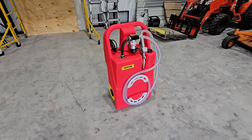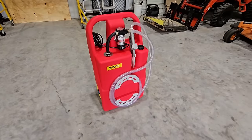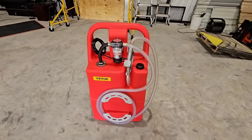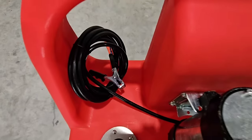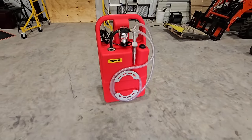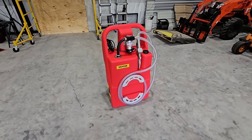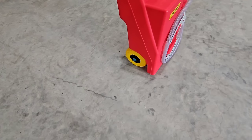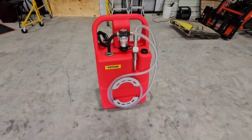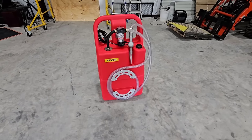This is essentially a 32 gallon fuel caddy. It runs a 12 volt DC pump designed for diesel fuel. It has a really cool handle, very similar to what you might see at a fuel station, plus a nice clear hose so you can actually see the fuel transferring in. It connects via 12 volt jumper cables so you can power the whole setup, along with an on/off button. Specs: 12 volt diesel pump, 140 watt pump, 32 gallon capacity or 121 liters, two 9.4 inch wheels to help you move it around, and a 13 foot hose giving you plenty of room to reach the fuel tank you need. It's made out of high density polyethylene — the same material used to build fuel tanks in a lot of newer diesel pickup trucks.